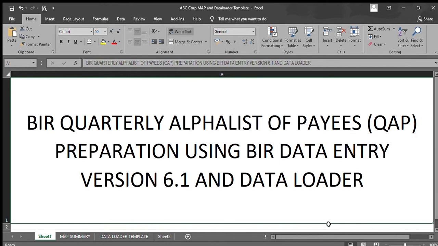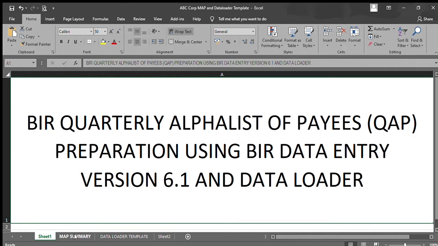The beauty of this process is that it's easier and faster, whether you are working with fewer lines or more lines, from 1 to 500 or 1000 lines, it doesn't matter, because the Dataloader will help us load the data with just one click of our finger. So how do we do it?